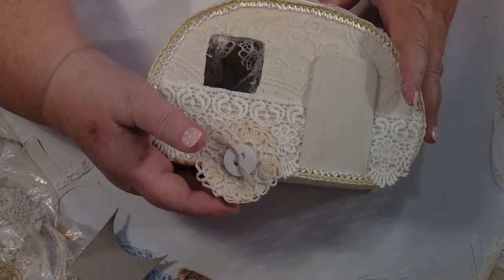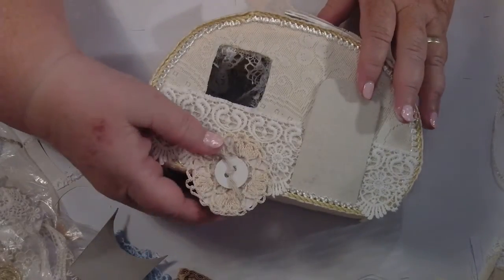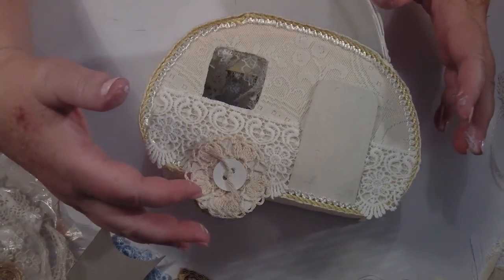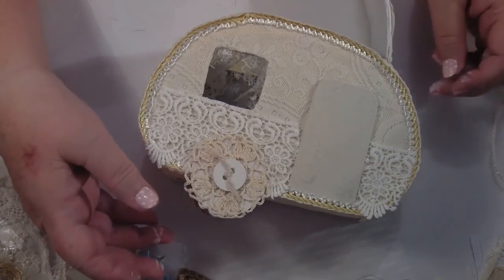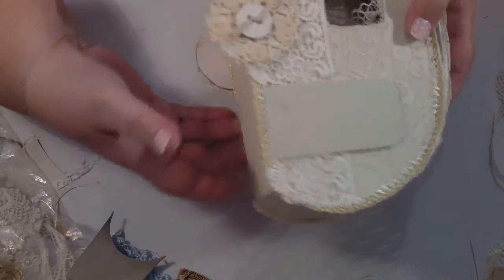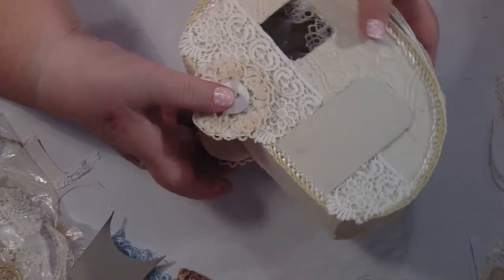Dennis said to me, why didn't I use the scan and cut to do this? Because everybody doesn't have a scan and cut, Dennis, and I thought it'd be easier if I showed people how to do it this way, if you understand. I've of course used my scan and cut for lots of other things, but when I do something like this, I like for everybody to be able to have a go. If you say, well, I've used the scan and cut, then they go, oh, well, I don't have one of them, and you lost your person. So, if you understand.